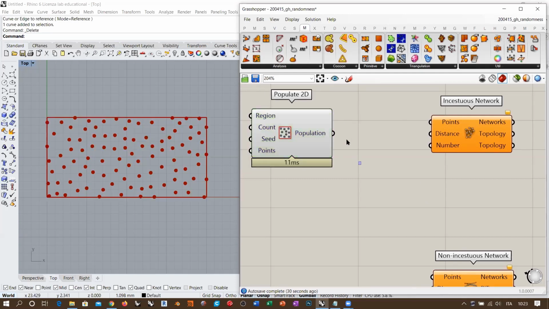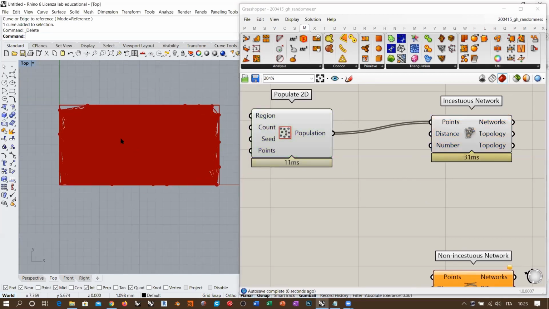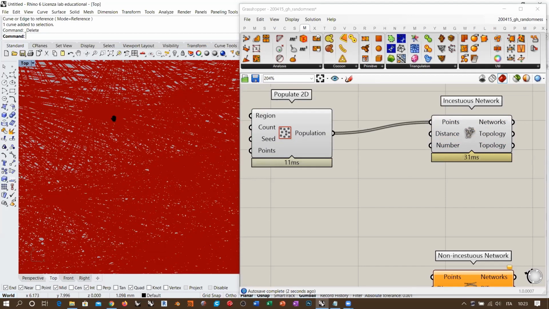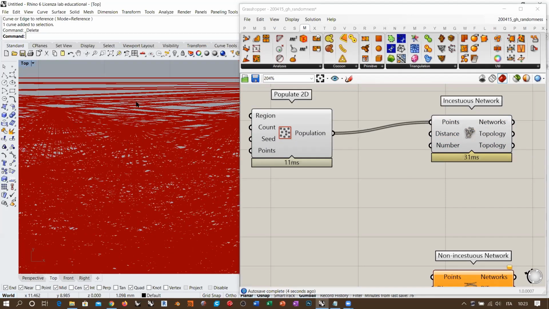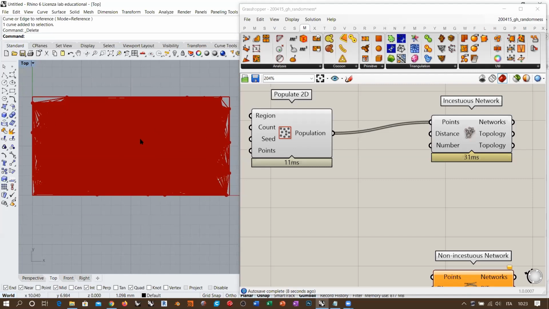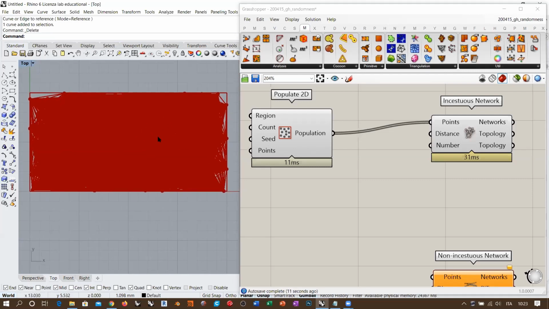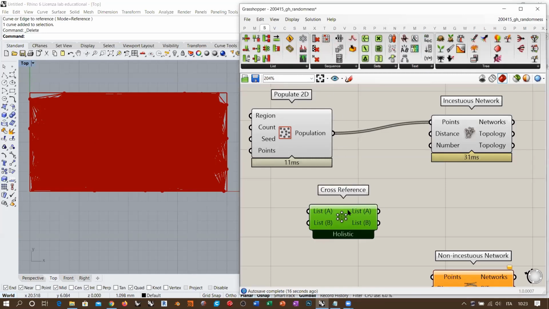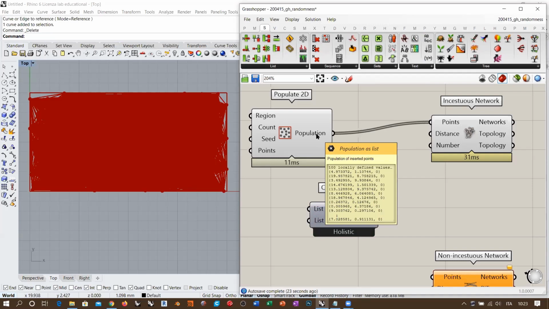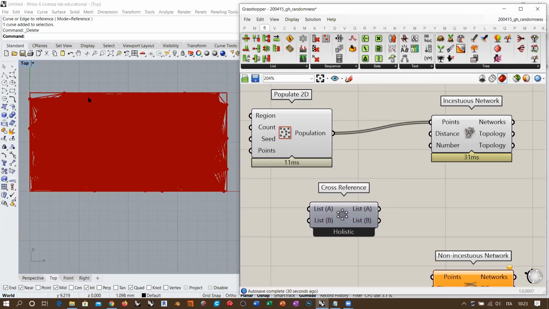But if I take this population of points and plug them into points, you see that I'm creating this, let's say, weird interconnection scheme. For those of you used to working with data manipulation, you might recognize that this is something you create with this cross-reference component here. So you are basically connecting each of the points belonging to this population with all the remaining points. If you have 100 points in this population, you are creating 99 connections for each point, which is creating this orgy of lines.